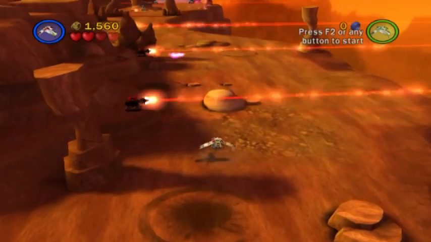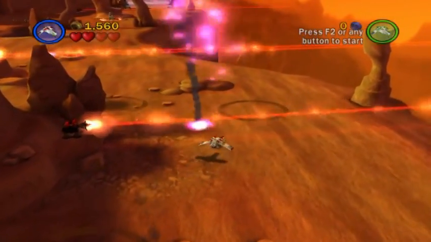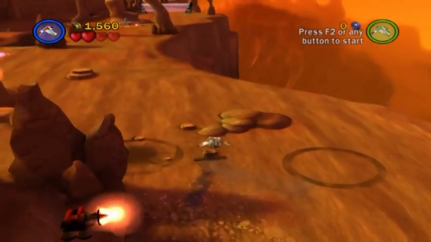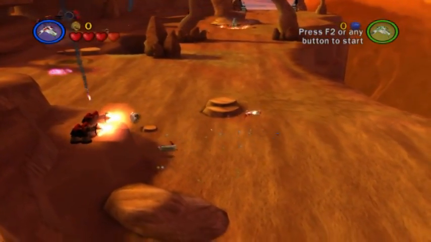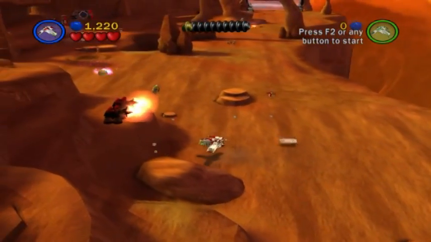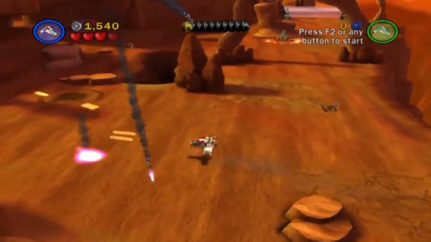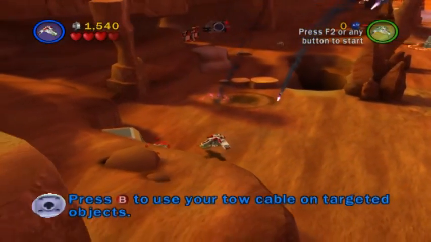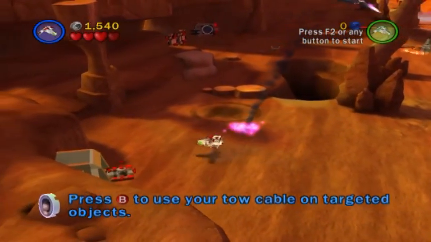These lasers, they are annoying. Because the longer they come into contact with you, the more hearts you lose, as you can plainly see. Thank God for a brief invincibility frame. Alright, back on track. The Republic gunship is the first vehicle to have a tow cable.